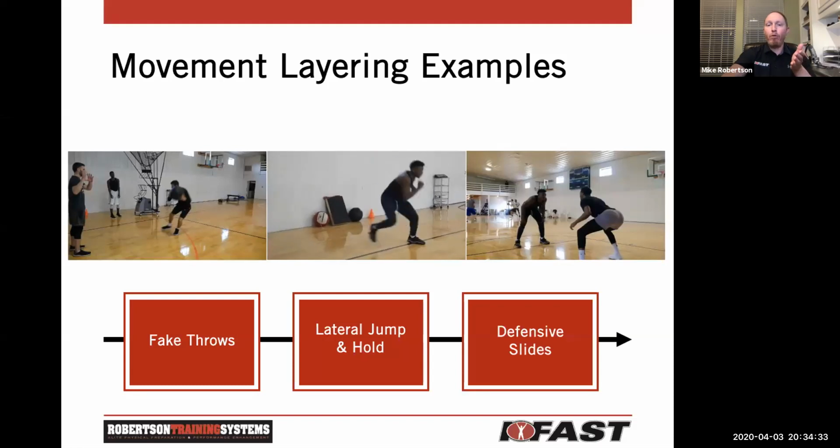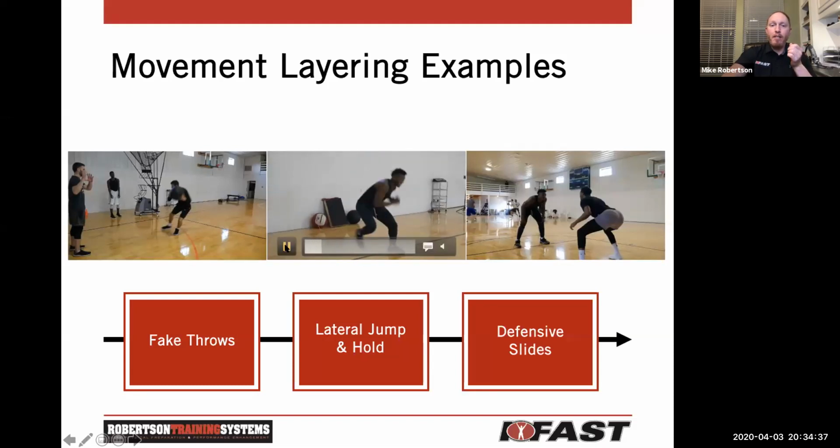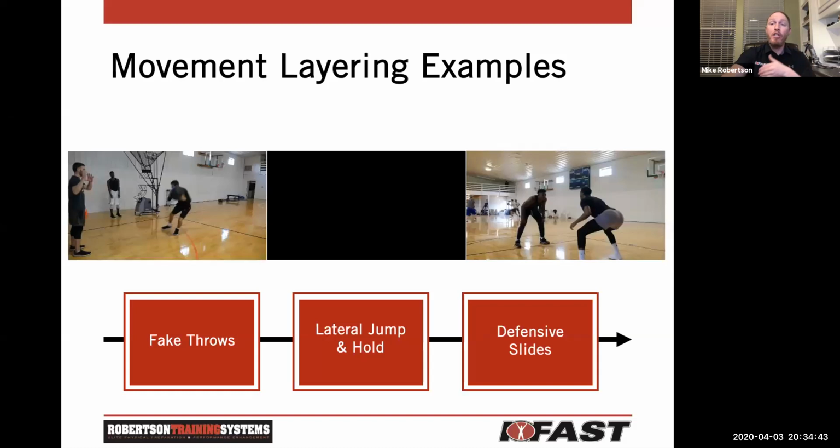And we've all done a lateral jump and hold, right? So in this case, Jay Sean is going to quick, stick, quick, stick. So we're working in that lateral vector, right? Training them to change directions and be more athletic when they're playing defense. And then we bring it all together and we make it reactive, we make it competitive so we get the most out of our athletes.